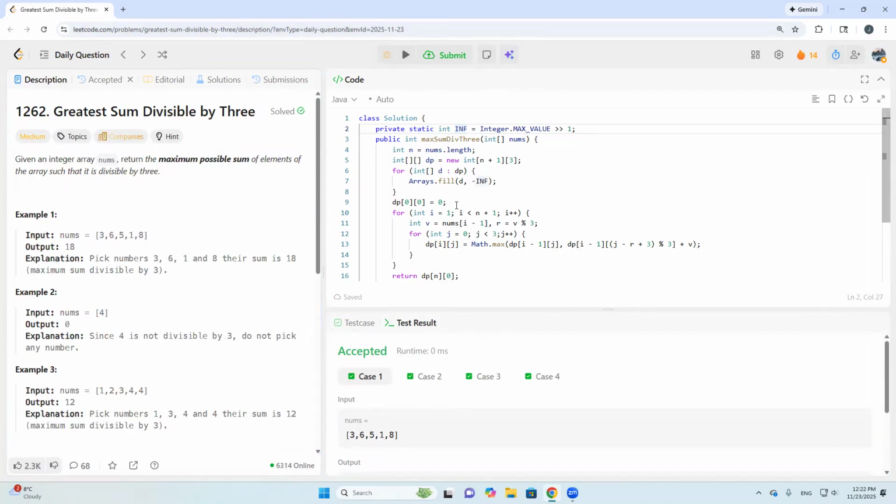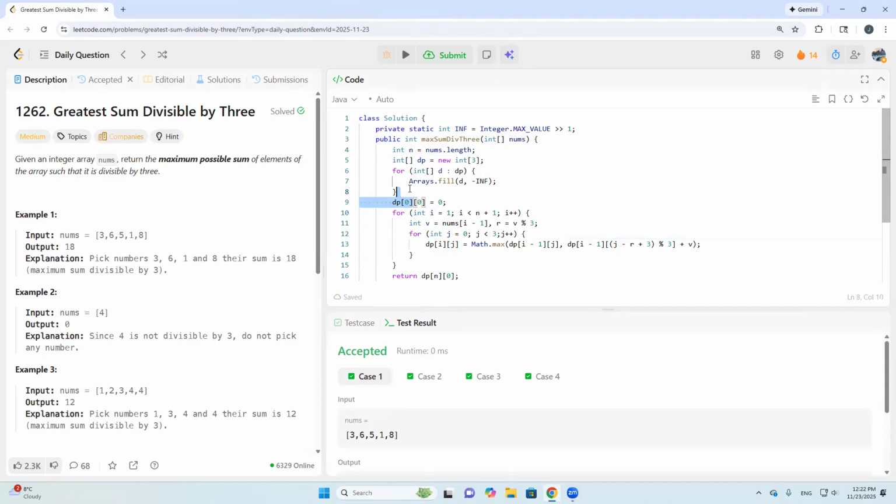And doing it like this, it will be O(n times 3) time complexity. The space will also be O(n times 3) space complexity, right? But we'll find the dp only relies on i minus 1, right? So actually, we can have constant space. So what we do is we can have dp of size 3.